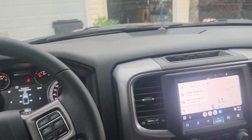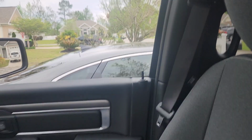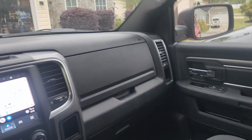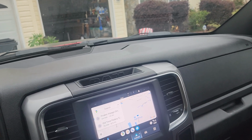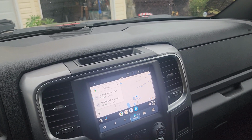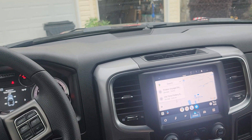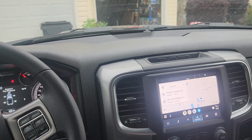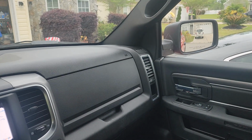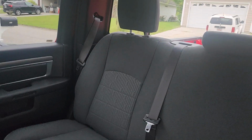Overall, for a rental, this has been the best rental I've ever had in my life. This thing has been very, very sweet. When you're expecting nothing but a subcompact and they give you a full-size four-door pickup truck, and you pay the price of a subcompact, yep, that's a good rental. The only other rental I could name that I was really excited about was the time I had a PT Cruiser convertible. Ironically, another Chrysler product, but that was all blacked out with a black top, and that was nice also. My daughter's telling me, hey, I think when you retire, you should get one of these things. And after driving this for a week, I ain't gonna lie, I admit, I'm kind of getting the new car itch again. I haven't had that in over 20 years.